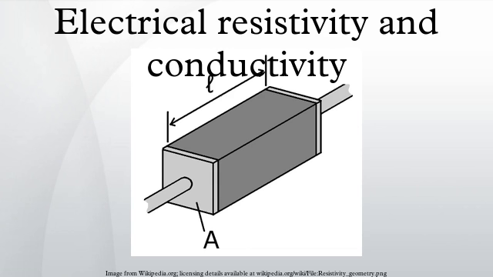Definition: resistors or conductors with uniform cross-section. Many resistors and conductors have a uniform cross-section with a uniform flow of electric current, and are made of one material. In this case, the electrical resistivity rho is defined as rho = R A / l, where R is the electrical resistance of a uniform specimen of the material, l is the length of the piece of material, A is the cross-sectional area of the specimen.